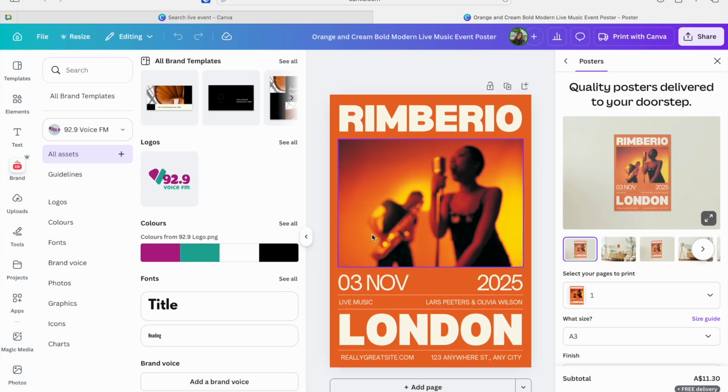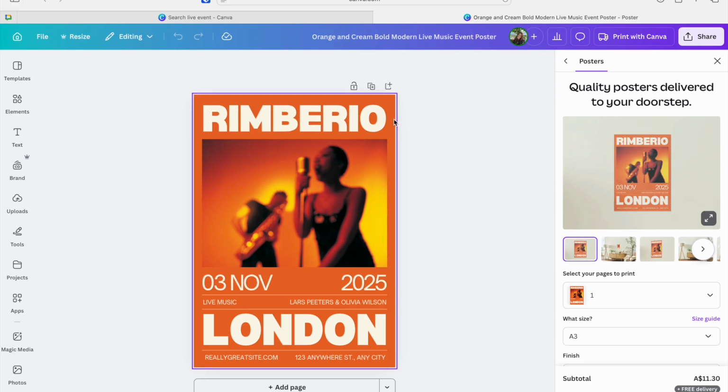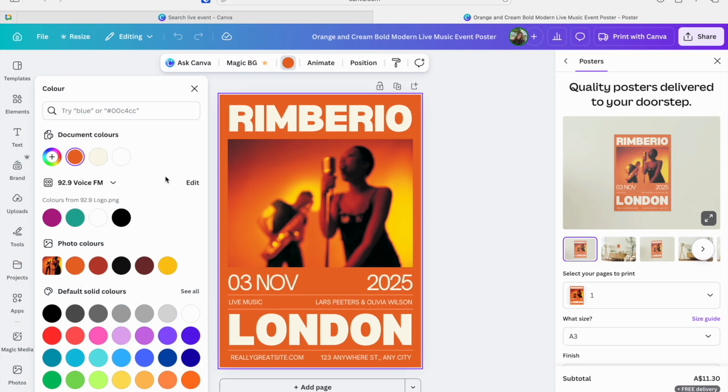And again, if you need any clarification of how to do this, I've got a pre-recorded tutorial that I can give you all access to. So just let me know if that's something that you're interested in. So I'm going to start by changing the colors here. So I'm going to change this orange to purple, and we will start editing some of the details now.